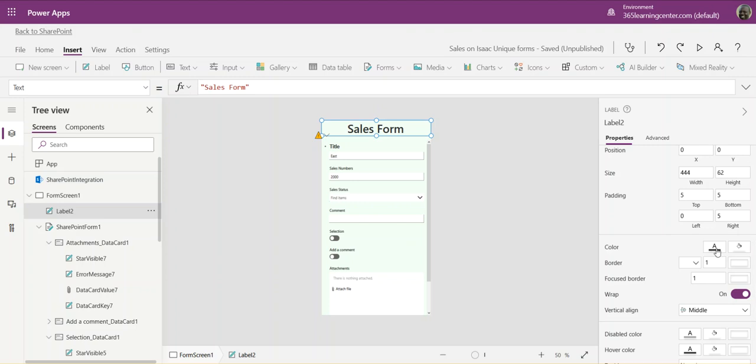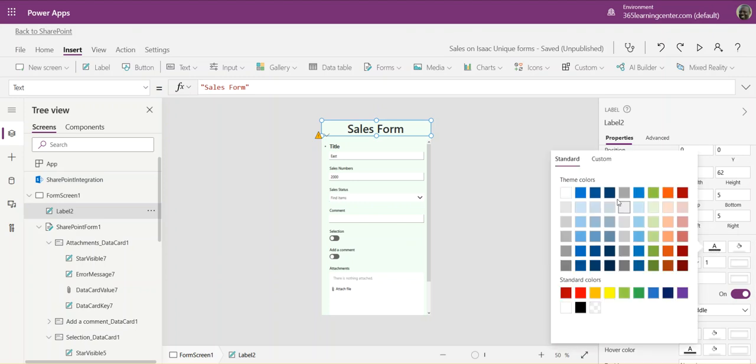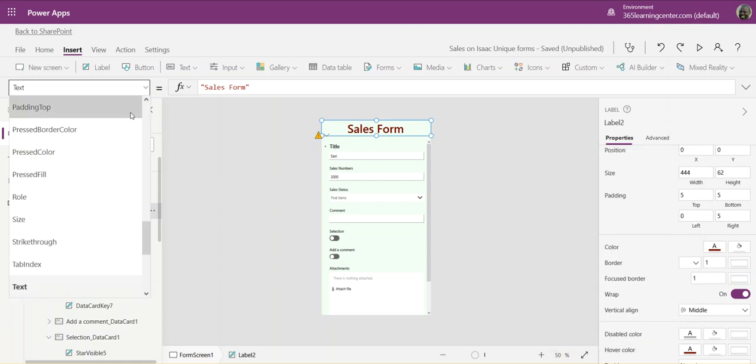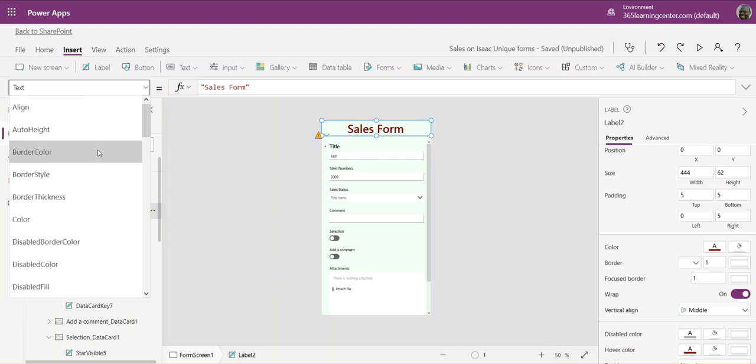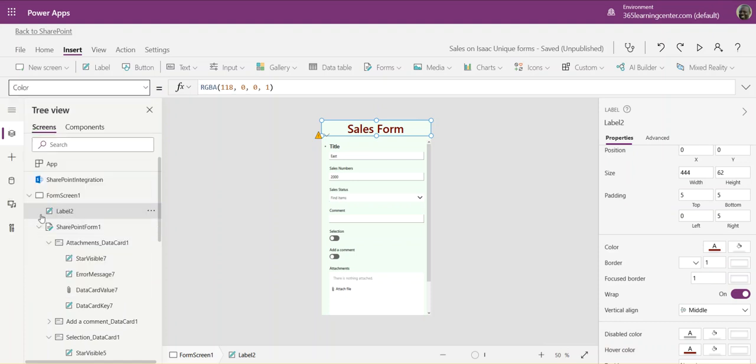I can change the color of the text. Now mind you, like I mentioned before, all of these different properties also exist over here. So if I come over here to the color, this is basically the color of this text.